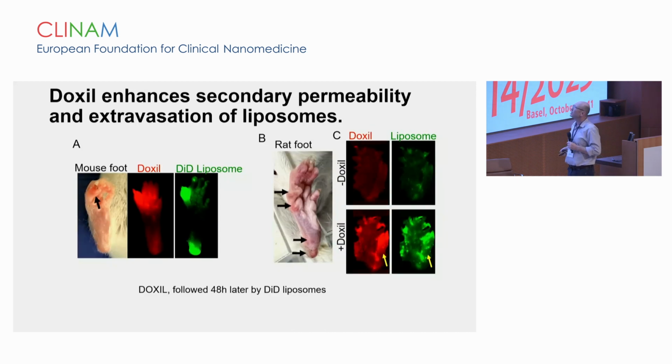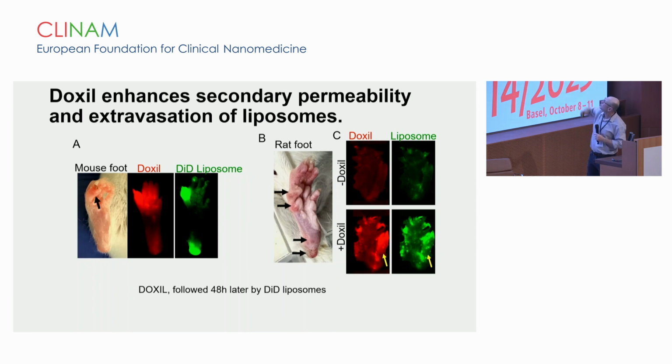But what I'm leading to next, what happens really paradoxically, when you inject a mouse with Doxil, or rat, in this case in the rat, you see after the accumulation, it kind of opens the gate. So if you inject a second dose of the ID-labeled liposome, you see a ton more accumulation. I don't think I included the quantification here, but it's about 10 to 20 times more liposome accumulation compared to the non-treated. We can see it in the rat. This is the kind of toxicity that is shown in the rat.